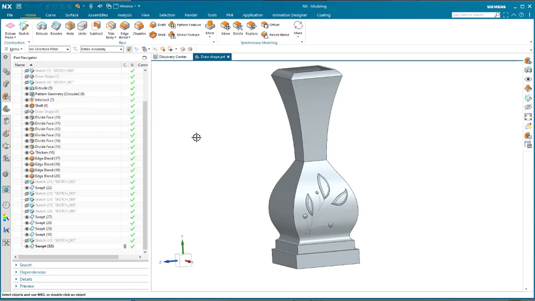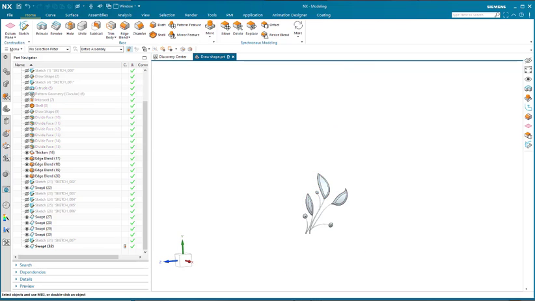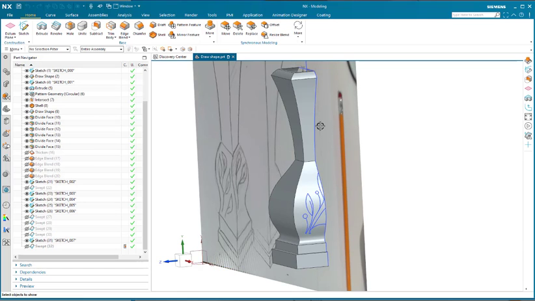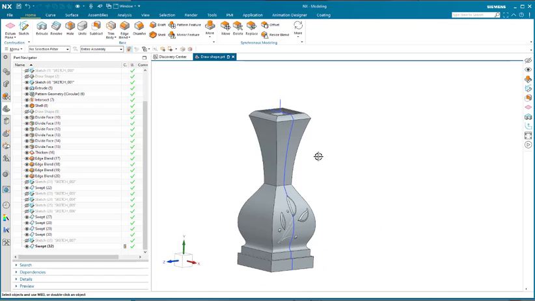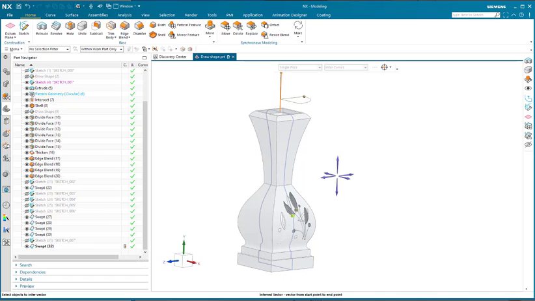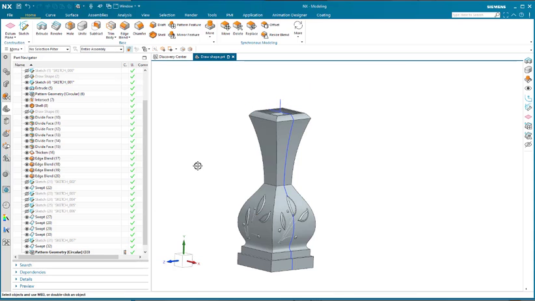Whereas when you're using pattern feature, if the features are very complex, like there's a bunch of subtracts and a bunch of edge blends and so on and so forth, there's lots of times when you can't get that to work. So here's the pattern geometry command, which is fantastic.